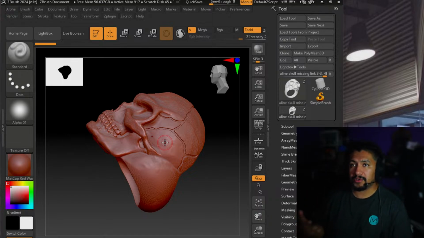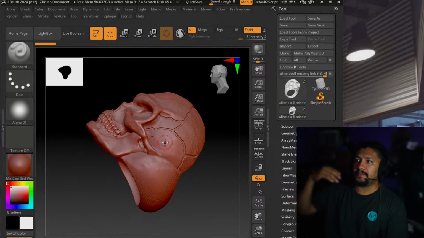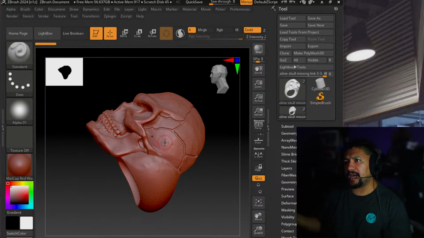So if you need to, just remesh it and bring down the mesh, because if it's too high of a density mesh, you might have problems while trying to work in Rhino. And I'm gonna give you a few other tips that will help you create an easy use between Rhino and ZBrush.